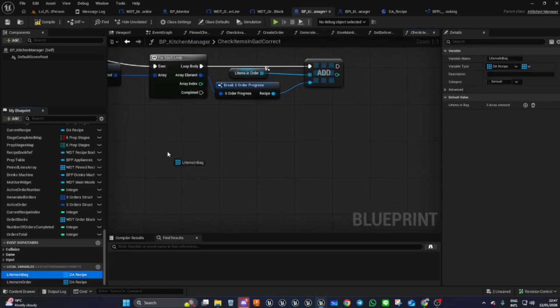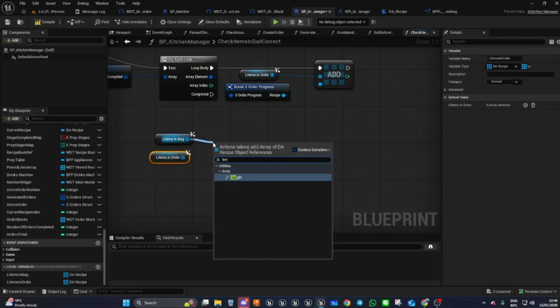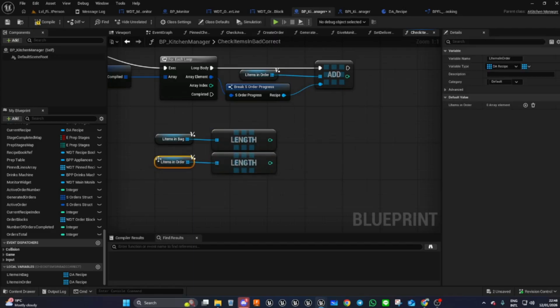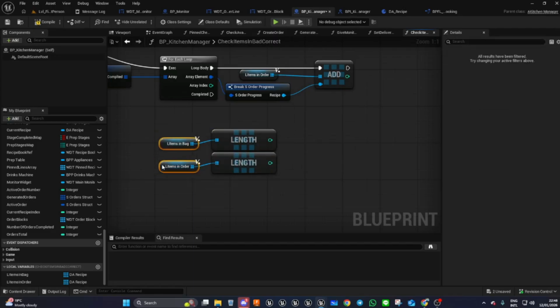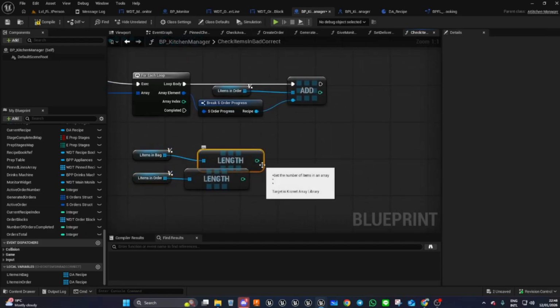So we drag these two in again, and we check the length. We'll get them both and copy and paste that. So basically, if they are the same length, that gives us our first check. We can say, are these equal?